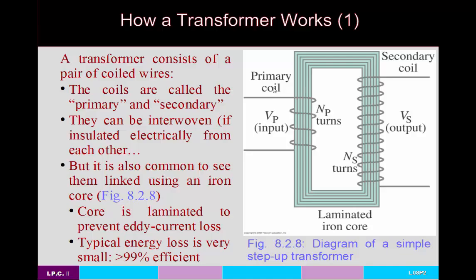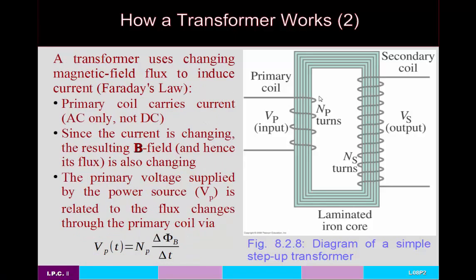The more important thing is that the way these work is that they change the voltage from primary coil to secondary coil, and hence also the current. So what happens is that you put in AC current through the primary coil, which means that you have a continuously changing current and hence a continuously changing magnetic field. Since the current is changing, the magnetic field is changing, and therefore you're going to be inducing some EMF in the secondary coil, because the magnetic field lines wrap like so. So there will be field lines from here into here.